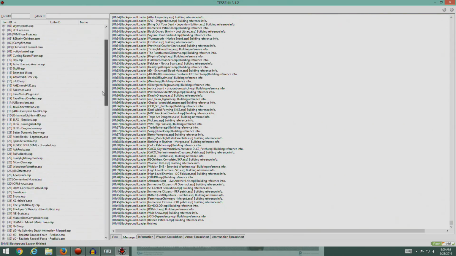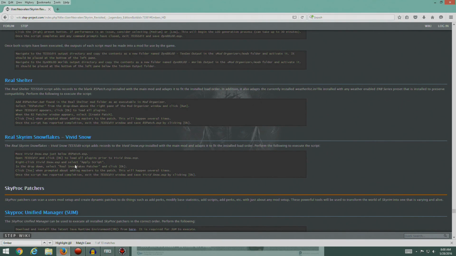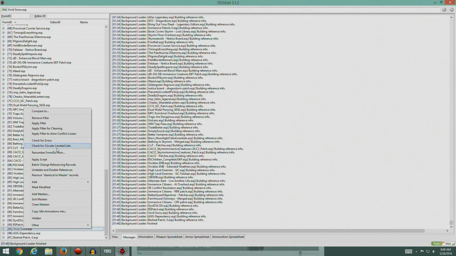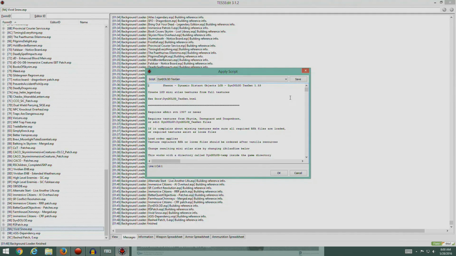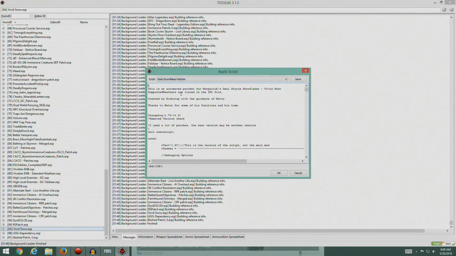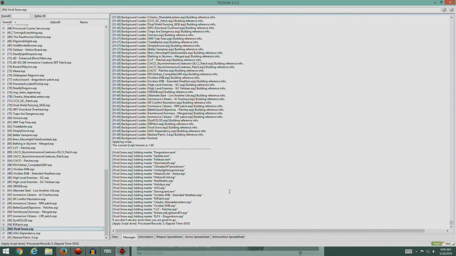Okay guys, there we go, we're loaded. We're after Vivid Snow, right? Right click Vivid Snow, apply script. Okay, yes. Vivid Snow, right click, apply script. And we are going to apply Real Snowflakes Patcher. So let's find that. Real Snowflakes Patcher right here. Hit OK. We'll let that run.